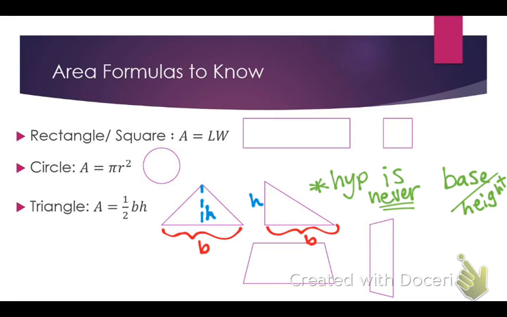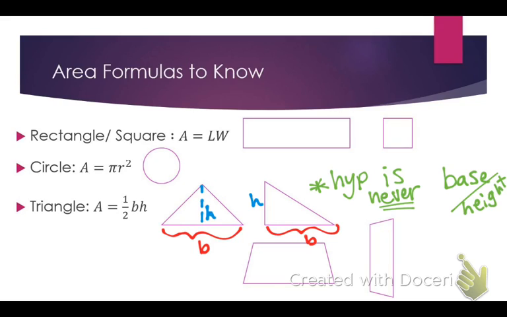So if you're ever given the hypotenuse instead of the height, how do you find the third side in a right triangle? The Pythagorean theorem. You will have to do that at least once on the homework. I did look. Okay, so just reminding you, if you need to find a third side, use the Pythagorean theorem. Okay, the last one is a trapezoid.